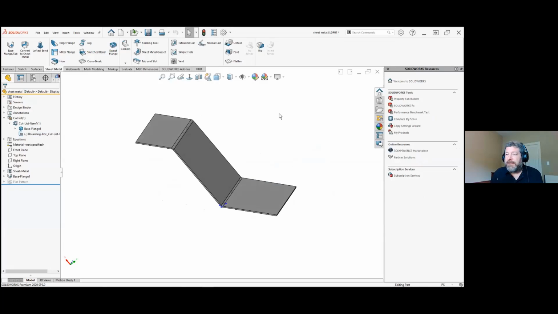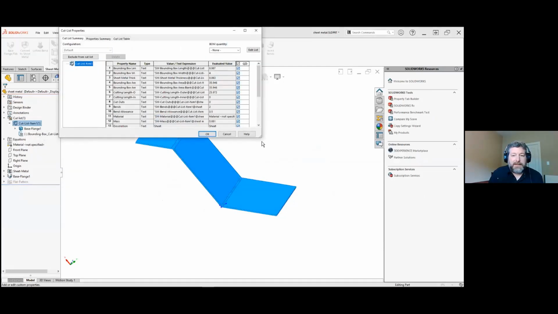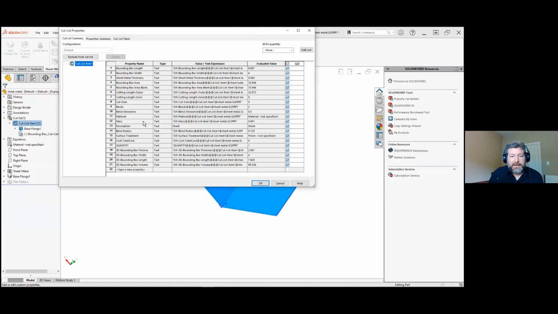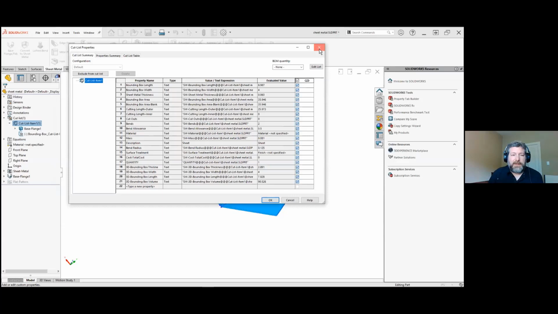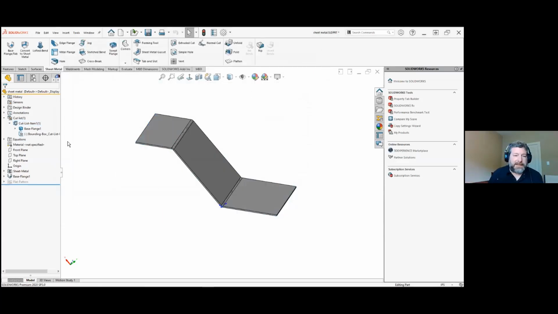Yep. So there was a question earlier about the sheet metal flat pattern bounding box. We've got the ability, if we right click on the cut list item, to create a bounding box. If I delete it, it'll let me create it again. That gives me some additional properties in the part for the bounding box area. You can do that at the flat pattern level as well. That's got some information in there about the number of cuts and the perimeter and stuff like that. So I've seen people use that as an option to get that flat pattern size.